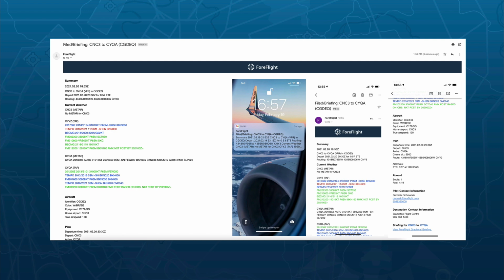So it's on record there that you filed that flight plan, your routing, and your weather information. This is sent to the email that you've specified on that flight plan form, as well as the email associated with your ForeFlight account.